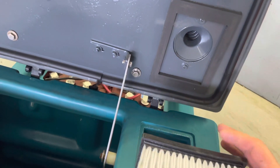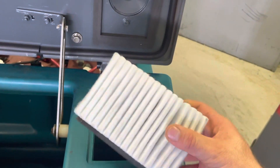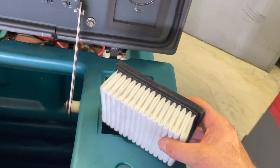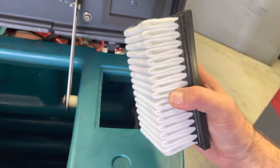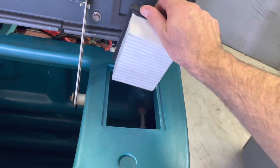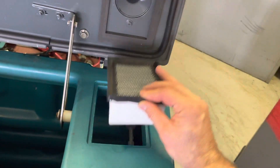So you definitely want this filter to be in place. It's a pretty robust filter and it's only about four dollars to change it. The biggest defect you'll see in these is if they get saturated — a saturation of water can limit the amount of airflow. If they get aged, really funky smelling, or just have a major amount of debris on them, you can change those out pretty cheaply.